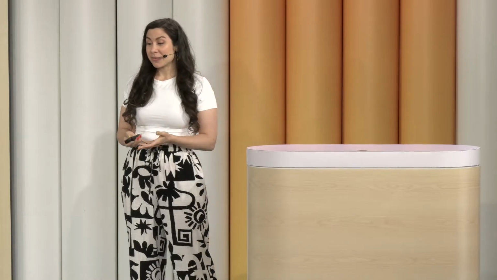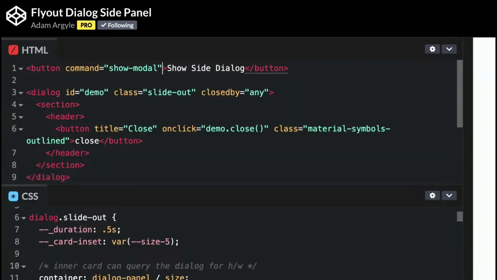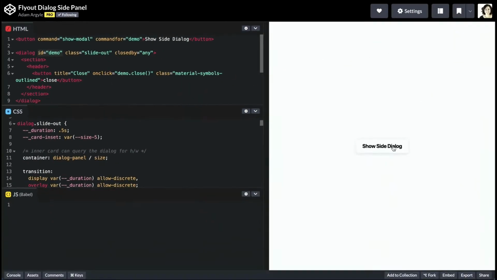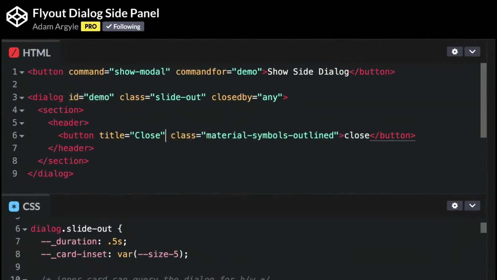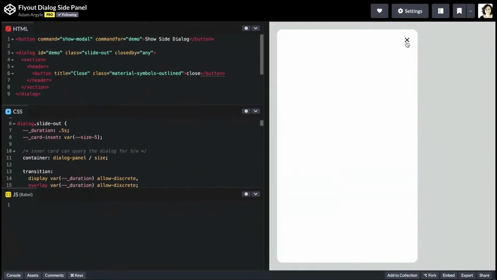Next, what we can do is get rid of the rest of this boilerplate JavaScript. So here, I'm removing these inline onclick commands, and I'm replacing them with command and commandfor. Commandfor is linked to the ID of the dialog, and the command here is show-modal. Now when I click, it opens that dialog without the inline JavaScript. And I can do the same thing for that close button. So I'm showing you here as I'm opening the dialog, and I hit the close button.